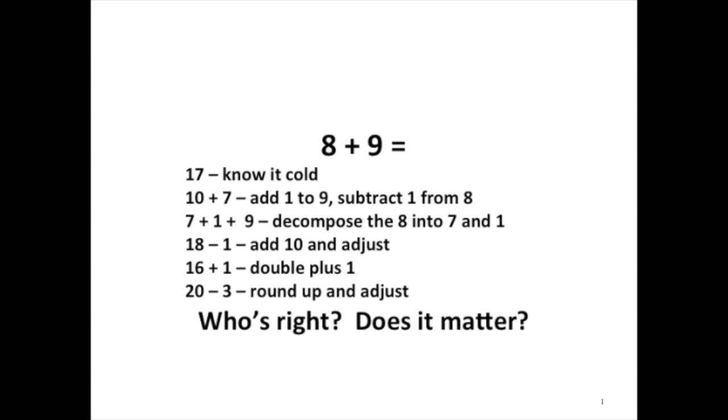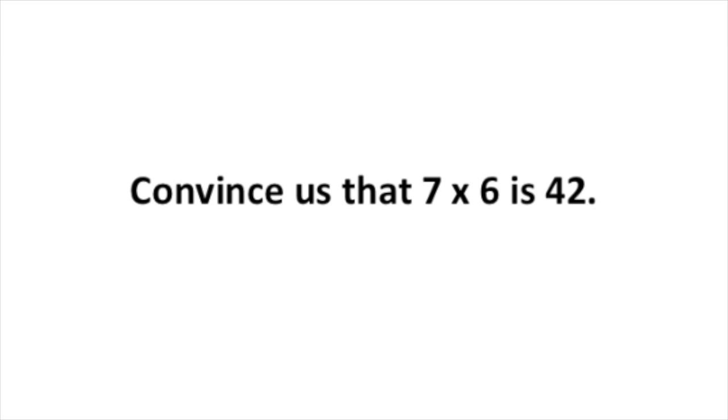And you sit there and realize that kid has lived with 10 frames and knows that 9 is a 10 frame with a hole. 8 is a 10 frame with 2 holes. That is their mental image that allows them to become facile with mathematics. Representations, different approaches, the discourse that goes on. Who's right doesn't matter. We talked about 7 times 6 is 42 and all. There it is, your turn.